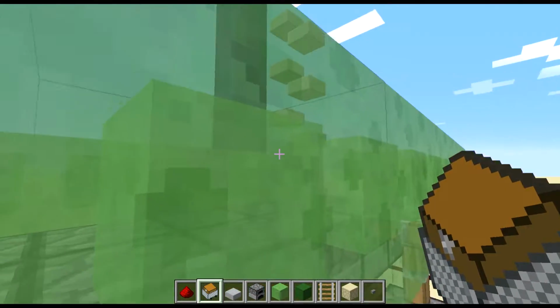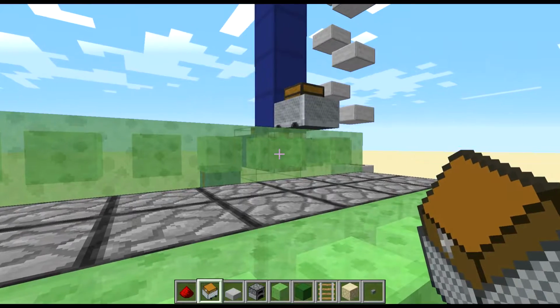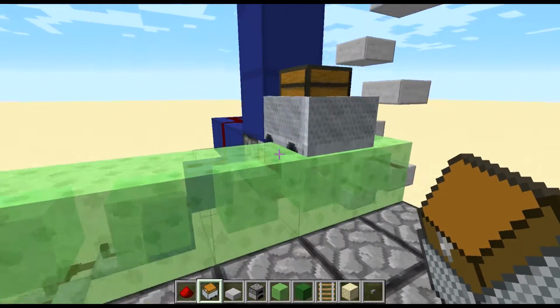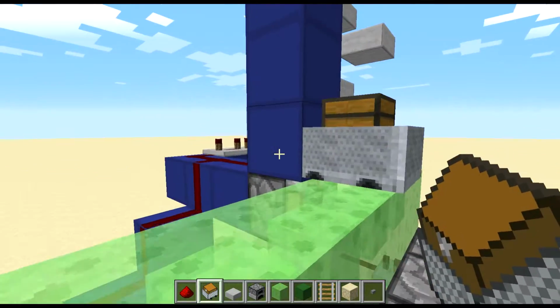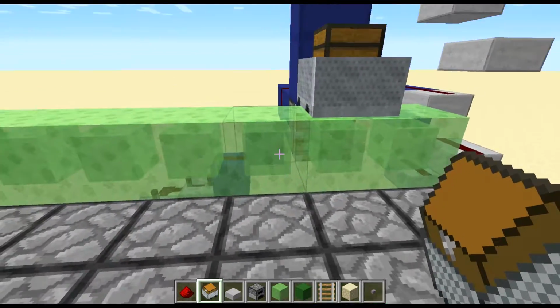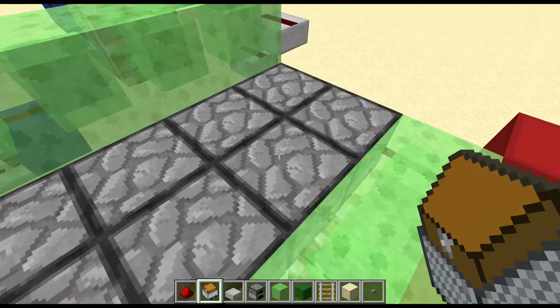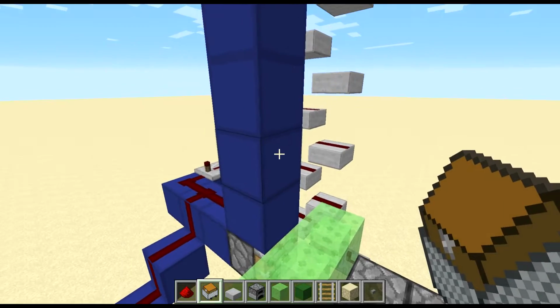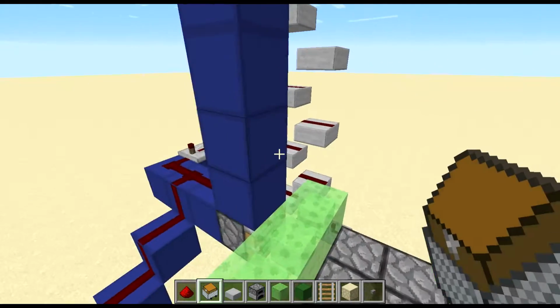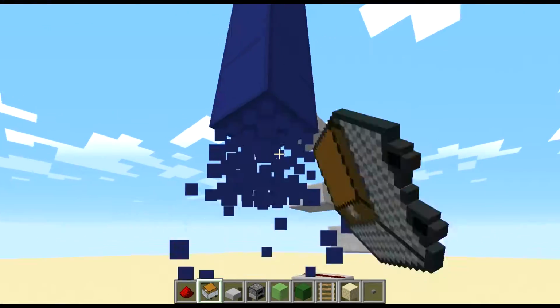That would push it over, or no, that would open up and hold it. Yes. This would push out to hold this one here. There's going to be a chest minecart here.